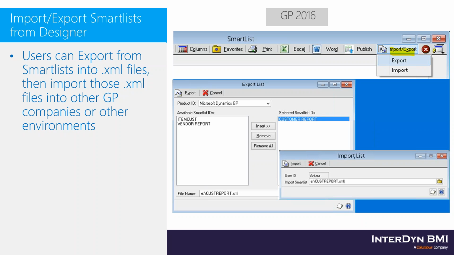So if you have a development environment where you need to start working on your upgrade, you can take those smart lists from one company, one database, one environment, and put them into another one using the Smart List Designer, which is a core tool out of GP as of 2015. You can use this import-export functionality to export out to an XML file, import it into another company using that XML file, and you now have availability to that same smart list in those different companies and or environments.